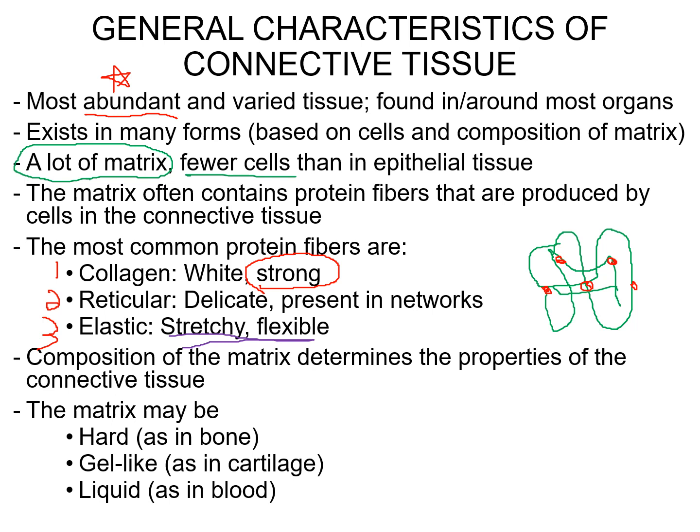So we'll talk more about these three proteins, specifically collagen and elastic, in the next several chapters. And then the last part of this slide says the composition of the matrix determines the properties. It just depends on what we're talking about. Like I said earlier, bone is really, really hard because it's made up of hard substances. Blood is liquid because half of your blood is just water. And then you can see cartilage is kind of that mixture between soft and hard. So we'll discuss those more in detail.